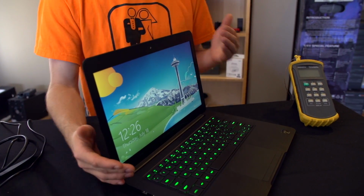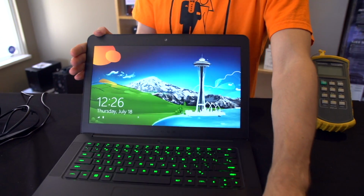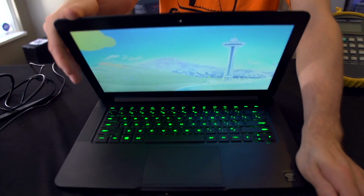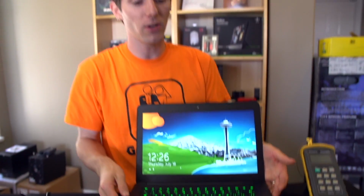The colors are not as vibrant or deep as you'll get with an IPS, PLS, or even a VA panel of some sort. And the viewing angles are some of the worst I've seen on a notebook that costs between $500 and $1,000 in a very long time, and I found that very disappointing.